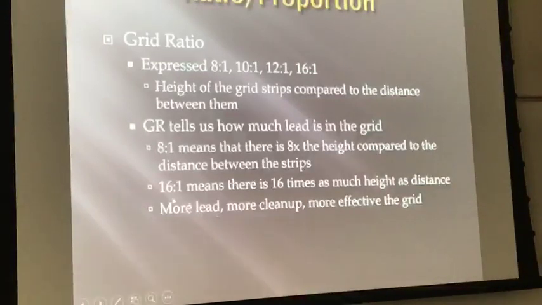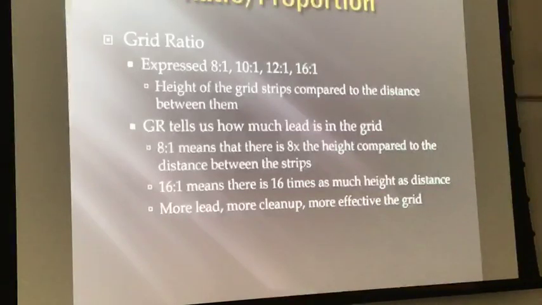So if we needed a 16 to 1, we could do that in one of two different ways. We could use the same interspace material and increase the height of the grid strip to 16. Wouldn't that be 16 to 1? But what if, instead, we kept the 8 inch tall grid strips, but we took that interspace material and instead of 1 inch, it's ½ inch. Would that not do the same thing? Okay, so a lot of different ways to get the grid ratios.